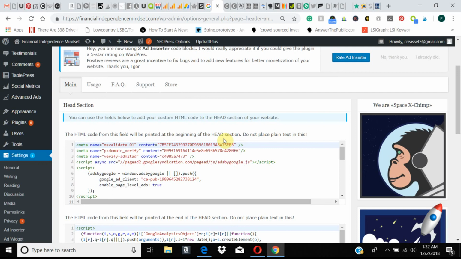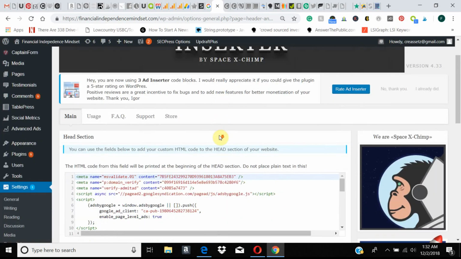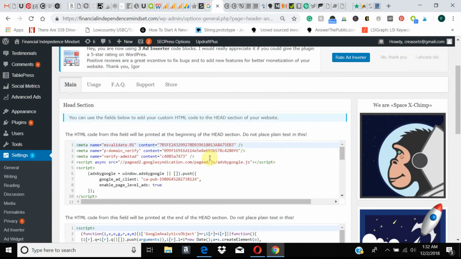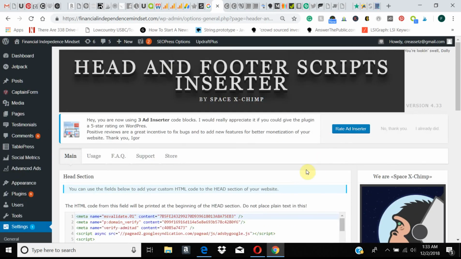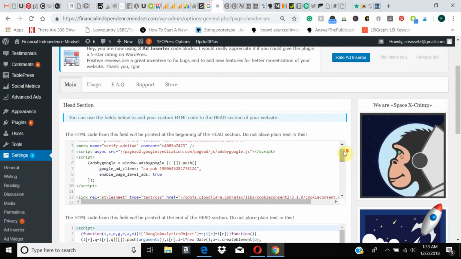So you've got a web page that you can create, and you've got a blog post that you can create. This scripts inserter will govern the activities that go on each time you create a new instance of a page or post. I put the code in my scripts inserter plugin, and so any time I create a new page or a new post, it automatically provides the code so that Google can run ads on those pages, so I don't have to manually deal with it. And likewise, it backfills that information to pages that you already have in existence.